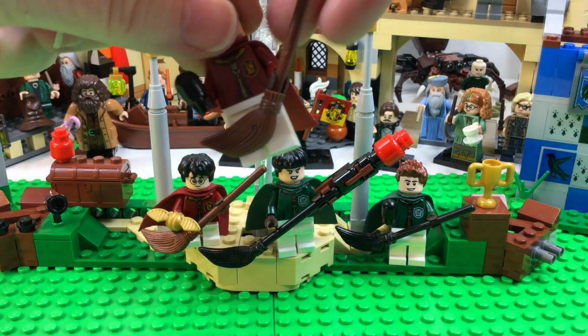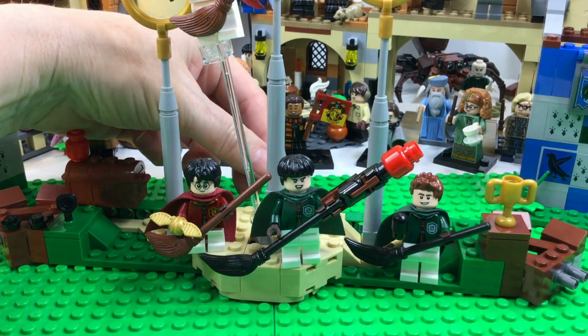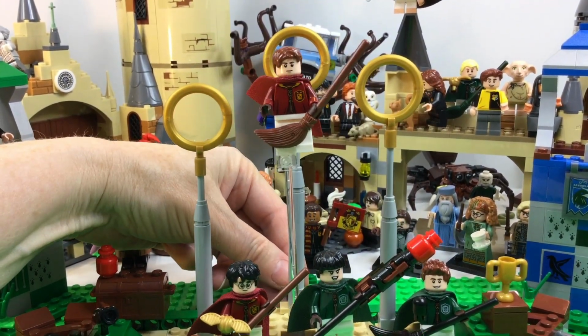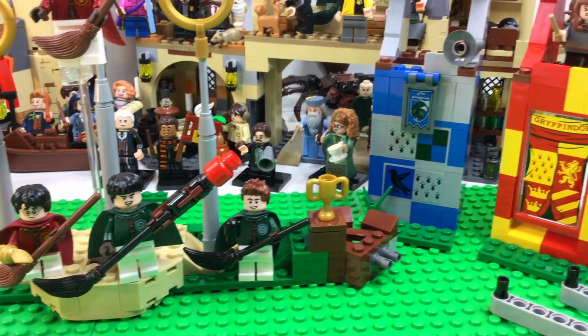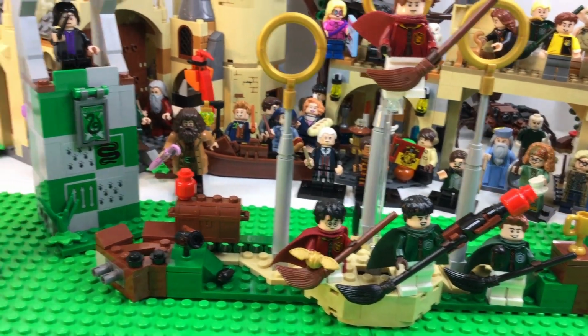So we'll take Oliver Wood and we'll let him be the keeper for now so that he can demonstrate how the action feature works with the rings. Look at that! So you can actually have one of the chasers trying to score and be able to stop him. But check out these towers.